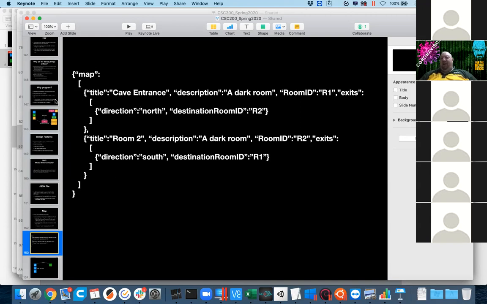This is our JSON object for our map. We're going to build this up as a dictionary and then do a dumps on that dictionary. At the top level, if a map is being asked to convert itself to JSON, I need to create a dictionary that has a value called map in it, and then an empty list for its value. We're going to start filling that list with stuff, but for right now, it's an empty list.